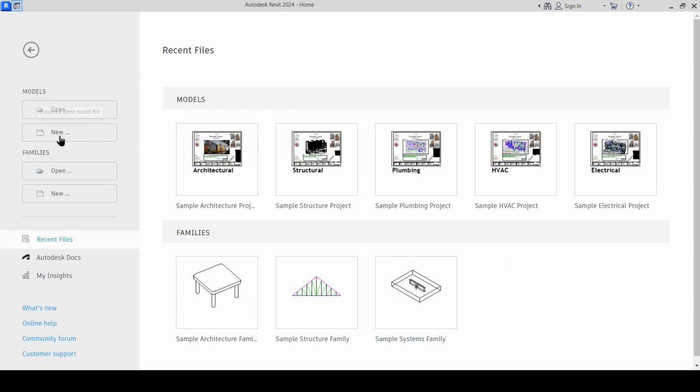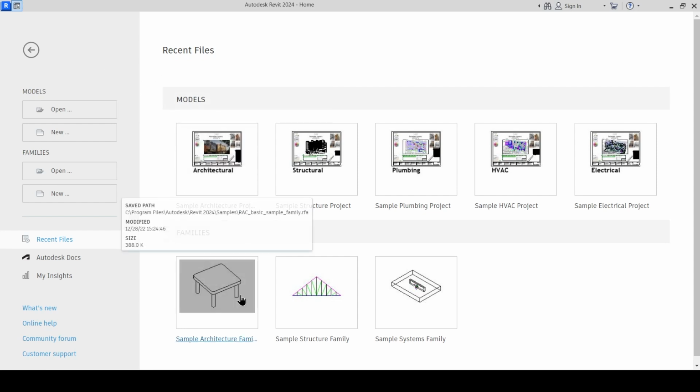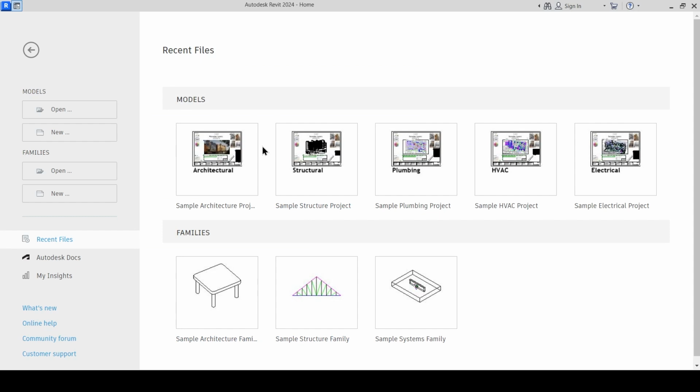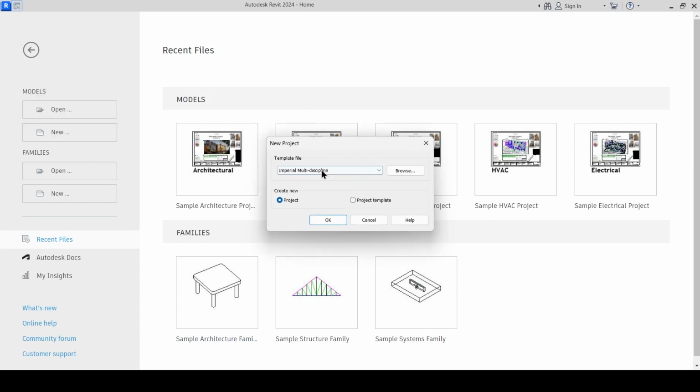Fine. So this is the interface of Revit, wherein you have two categories. One is model categories and another is family categories. Model categories refers to the project environment. Okay. And family categories is having the files which are associated, which are part of this particular project environment. For example, this particular project environment will have all the doors, windows, everything, and those doors and windows will be the family files.